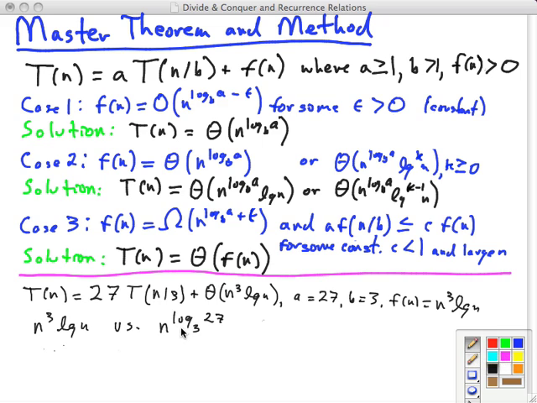So that's n log base 3 of a, which is 27. Well, let's simplify this. n log base 3 of 27. Well, log base 3 of 27 is 3, so that's equal to n cubed. So how do we make this work? Well, n cubed log n is bigger than n cubed. We're not going to be able to deal with that with either of the epsilons, and it's not really going to work with this theta here. But this is actually where we need the more complex case here. So we can actually compare it instead of being versus this, let's make it versus this version of it, which is n log base b of a, which we've already determined to be n cubed, log to some k, log base 2 to some k of n. And here I'm going to choose k equals 1. And now look, we've just made those two expressions equal.